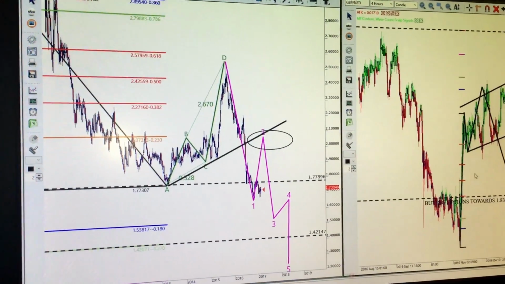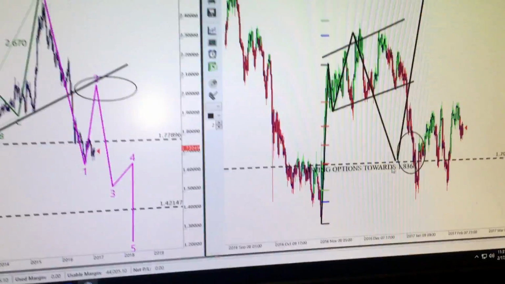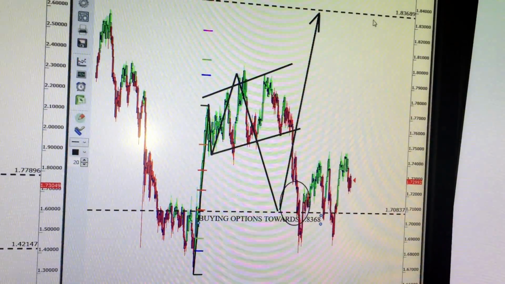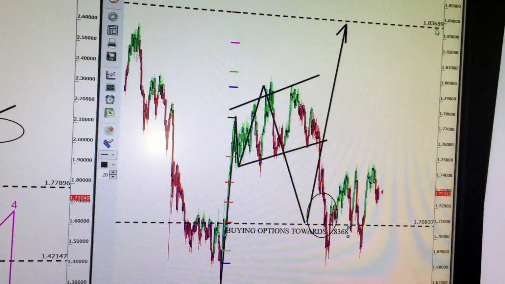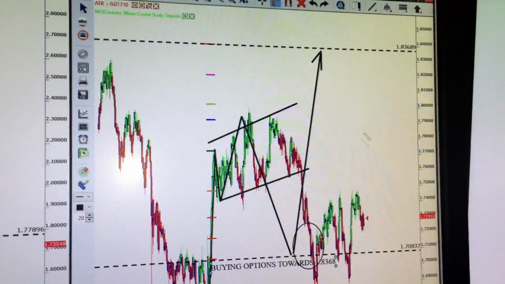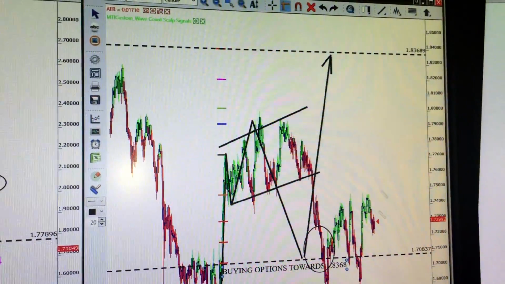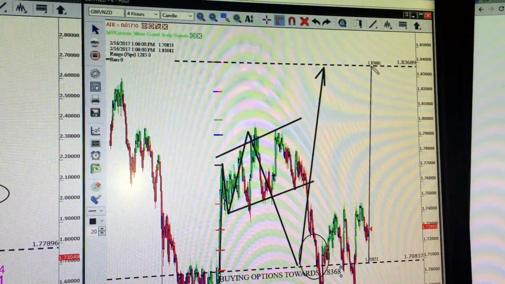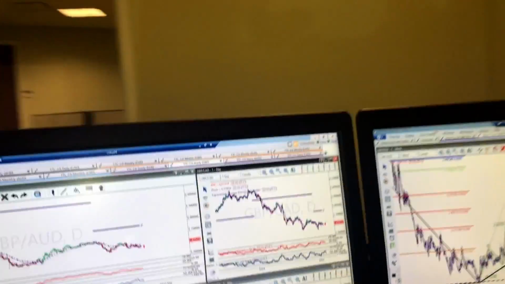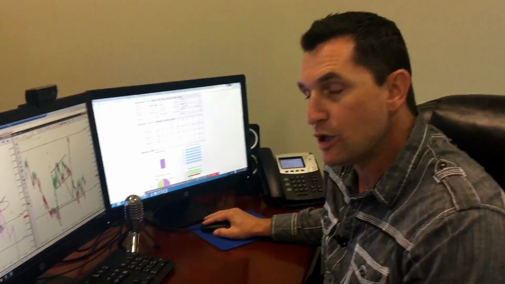At the moment, I've already indicated to a lot of traders to start buying here at 170 and start looking for a rally to 183.68. So that's a potential, let's do a quick calculation from the entry point here. That's potentially 1,300 pips to the upside. Now, once we get to that point, again, like I said, let's deal with one thing at a time. But once we get to that point, we could possibly see some further rally to the upside.